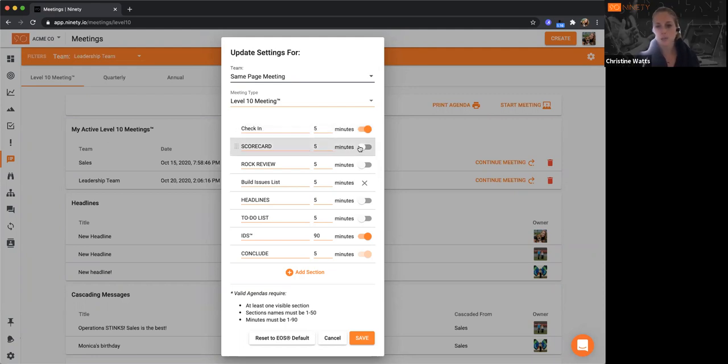And then a lot of times people will hide these sections within the meeting and just use a check-in area, just use a build issues list and IDS for that same page. Depending on if it is between that visionary and integrator, they'll either make it 90 minutes, maybe it's just a weekly check-in between two people, so maybe it just needs to be 30. But that's a lot of times what happens is a team is created and then you can come in and hide the 4 sections that you don't really need for the same page option.